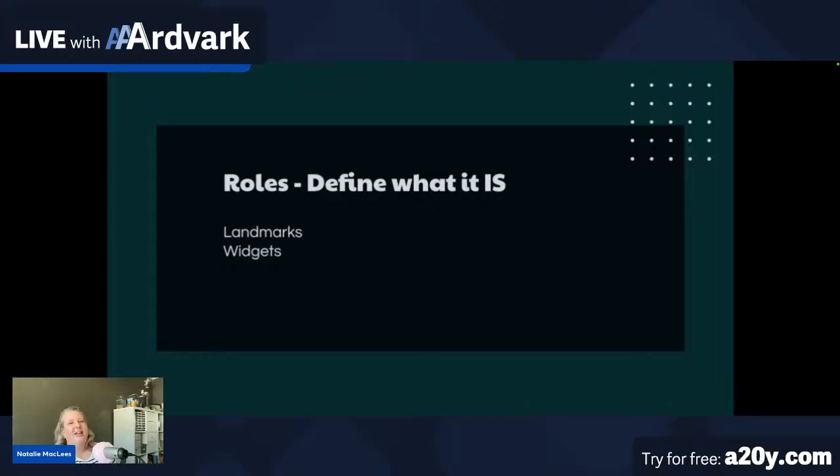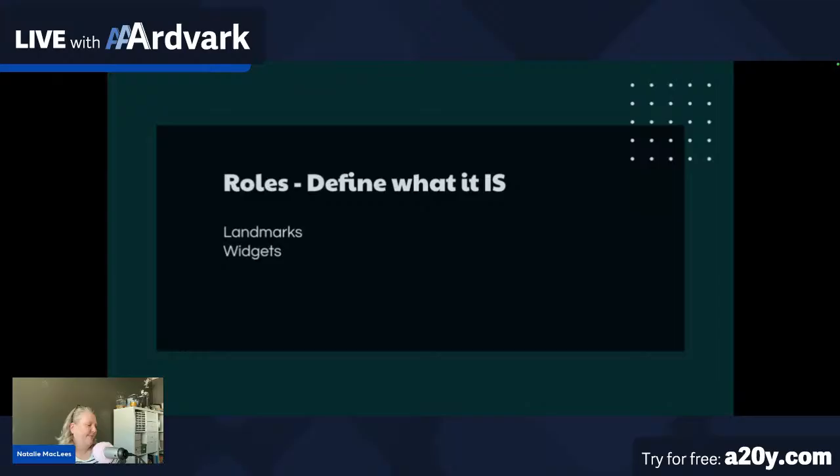And I have a comment from Ariel, sorry if I mispronounced that, to say perhaps we should add a rule to translate or localize your ARIA. Yes, yes, please. That does get missed quite a lot, that people will make an app or a website translatable, but then the ARIA attributes get missed in that. So yes, if we're using labels and things like that, we want to make sure that those are getting translated along with everything else.